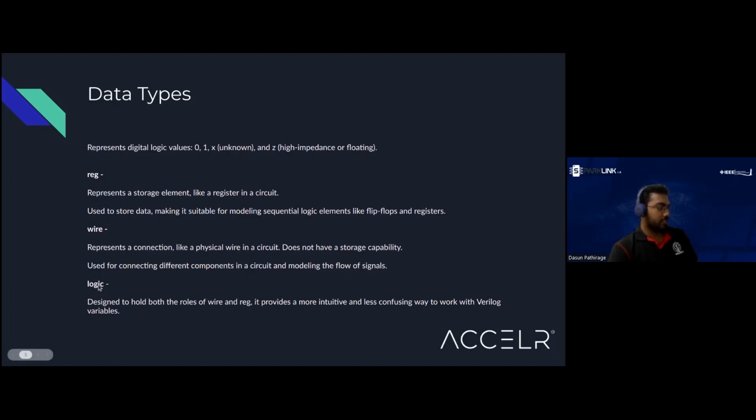The main reason is that logic can be either register or wire. The compiler will automatically select whether it should use the register type or the wire type. So you can use logic here to represent any data type, like auto in languages like C++, though not exactly the same. Okay.